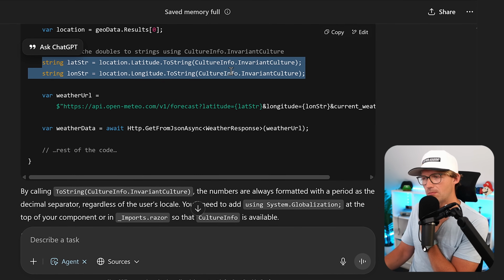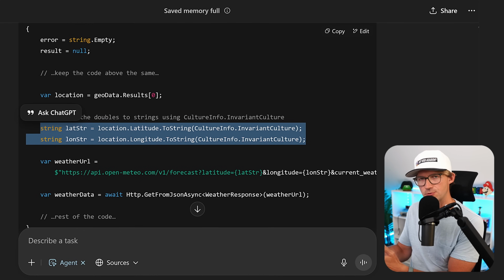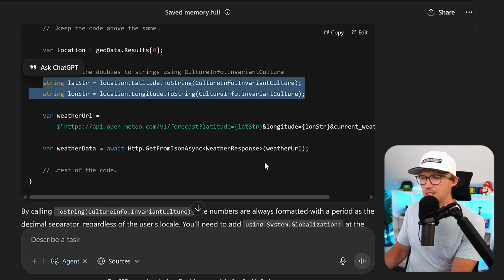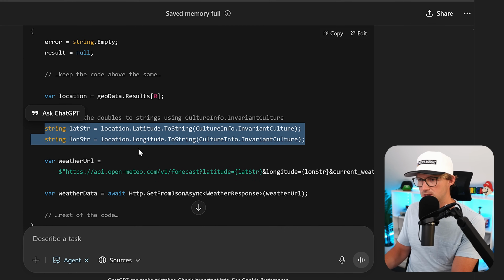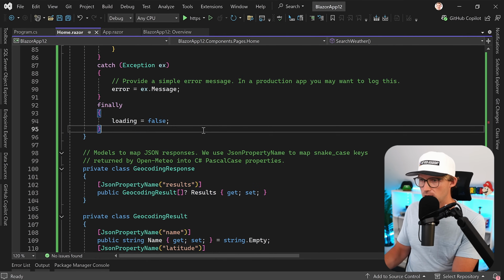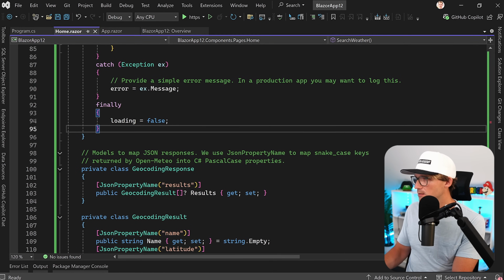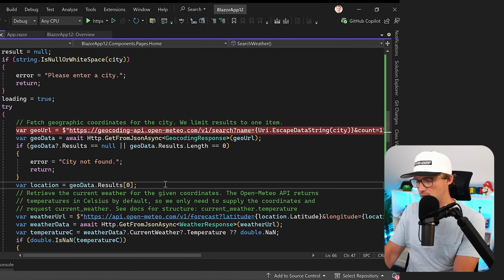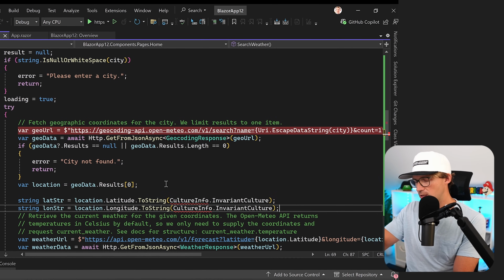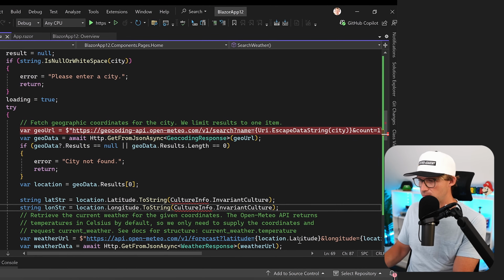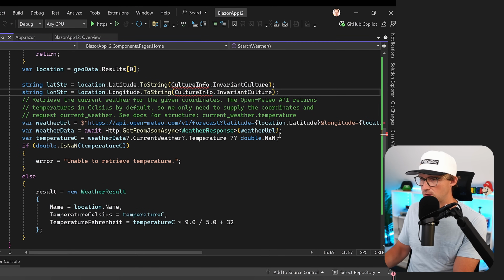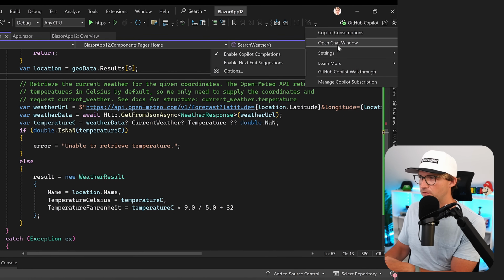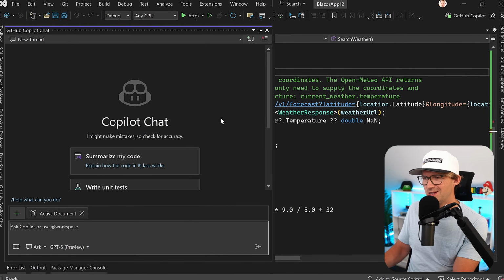And okay, now my job here is to look up the code in Visual Studio, find the right place, copy and paste it, and then it just should work, right? So let me just copy this now, go back to Visual Studio. Then, where is it? I think, yeah, this is the correct solution. Now here we would have to do that, right? We can say now let string, let long string, culture info, and then we have to replace the parameters down here. But I actually don't want to do that. So let's go one step further and actually use GitHub Copilot for that. Sorry about that, because we wanted to test GPT-5, but I like how this works.